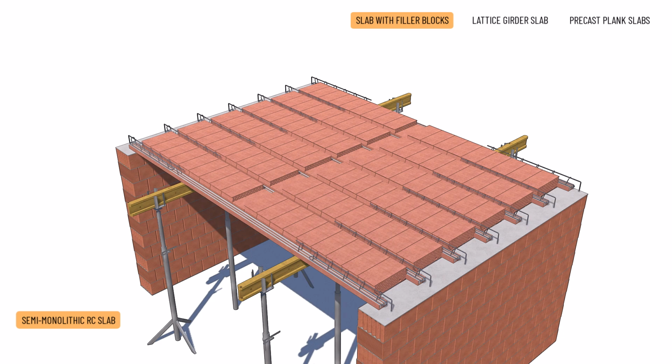The slab also needs to be stiffened in the transverse direction, which can be achieved by installing a monolithic reinforced concrete crossbeam. This is a crossbeam the width of a filler block, which must be installed at least every 2 meters. In the line of the crossbeams, we use a filler block of 10 centimeters in height to provide space for beam reinforcement, minimum 4 pieces of Phi 8 and Phi 6 stirrups, and the monolithic concrete.